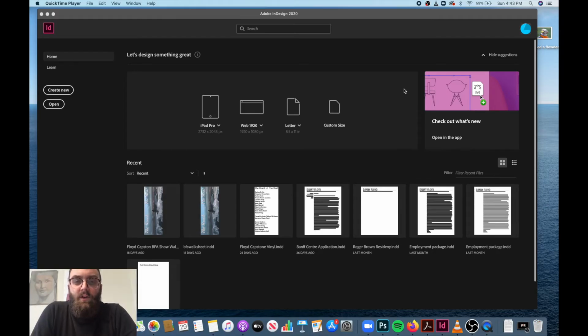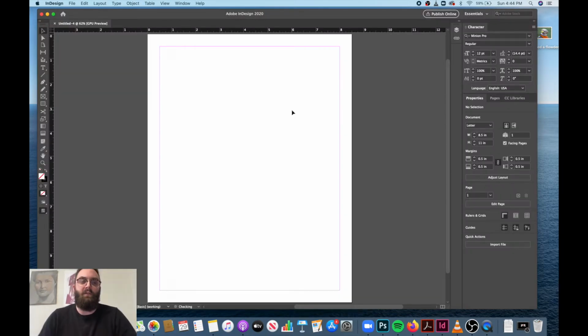Class. Today we're going to go over the very basics of InDesign, and we will open up InDesign and you'll see this screen in which you can open up recent documents or start a new document. We will open a letter size document that's a normal sheet of paper, 8.5 by 11. So today I'm going to go over the basics of just putting text and images on the page, which will be enough to get you started and hopefully make you curious enough to explore some of the more in-depth features that InDesign has to offer.